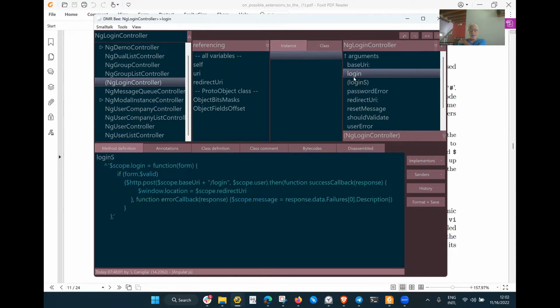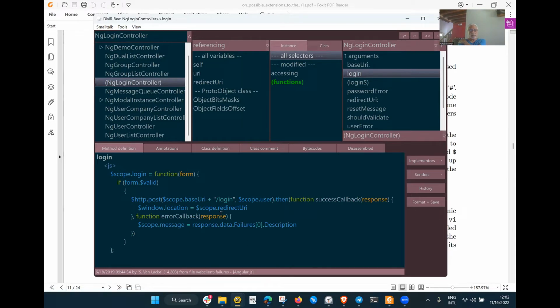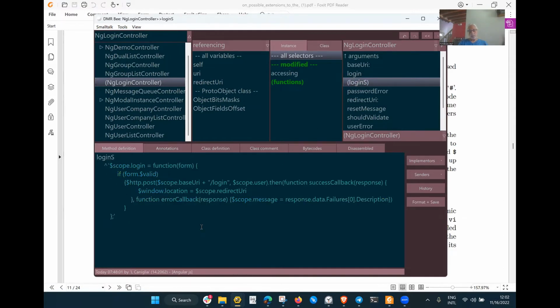So you can tell the difference. This is giving the programmer much more feedback than just a monocolor string, right?